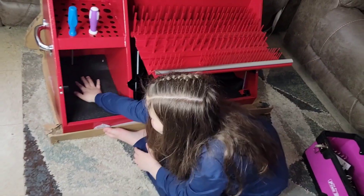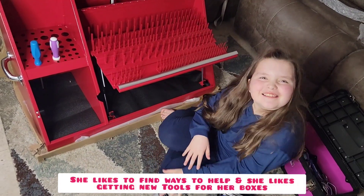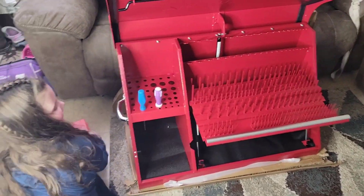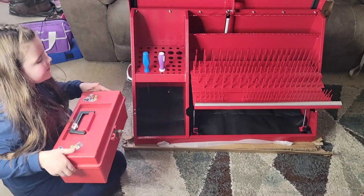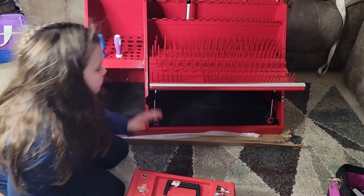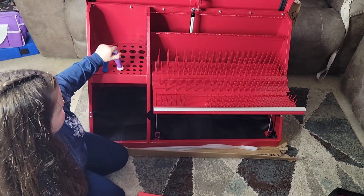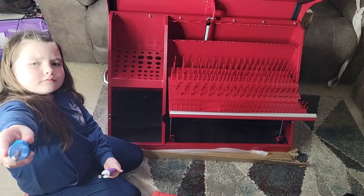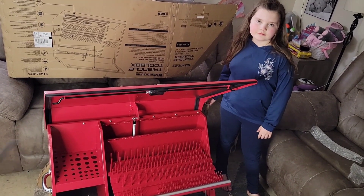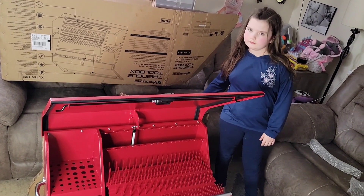Hey Dad — do you know when you have your tools in a toolbox, do you really need those tools? What if you like to grab one of your toolboxes and just slide them back here? That's a good idea — if it can hold a little toolbox in it. Now the next thing we're going to have to do is get all this stuff together, figure out where I want to put it, then put some tools in it. Until Dad gets ready to put all the tools in it, I think we're going to clean some things up here and go over some of the specifications for the viewers, then get it loaded up.